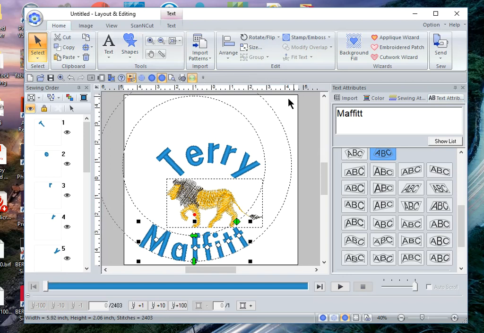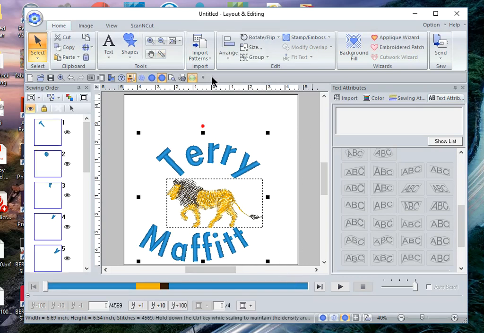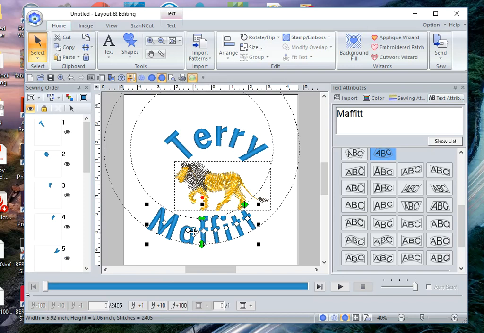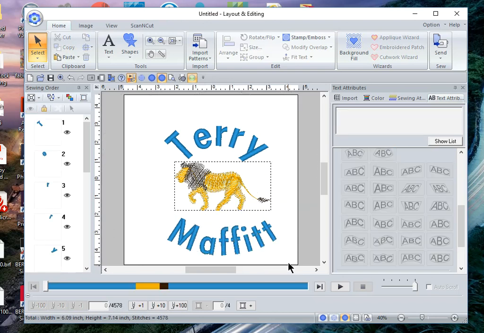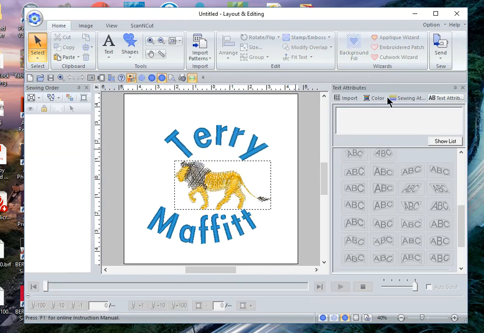Now let's select all of the designs. And I can move it around on the screen to get it more to my liking. Let's click on it. And let's just slide it over and down. This is less than perfect, but it gives you an idea of how you can use those particular envelopes. Okay, let me clear the screen by selecting a new page. I'm going to save it.